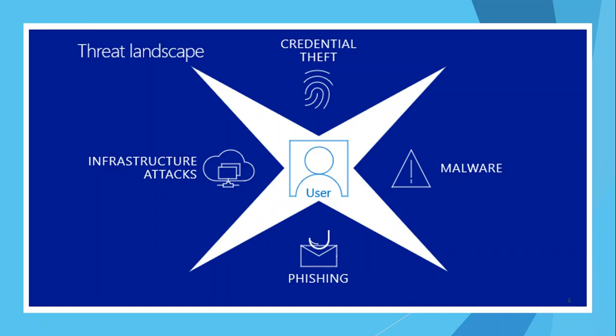We have the threat landscape. What are the various means or platforms whereby threats can occur? We have credential theft, which has to do with passwords. We have malware, which has to do with viruses and ransomware. We have phishing. Phishing are emails that we get in our mailboxes pretending to be who they are not, allowing us to give out vital information about ourselves to them. We have infrastructure attacks that have to do with our systems, our servers, both on-prem and in the cloud. And then we have users, who make use of all the other threat landscapes on the platform.